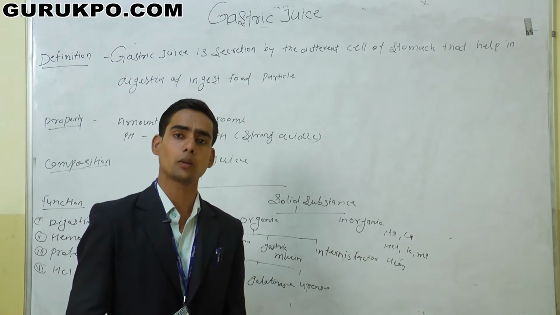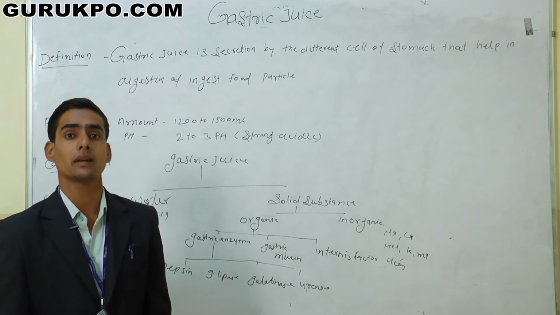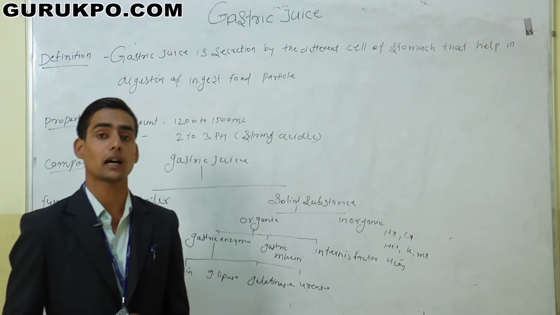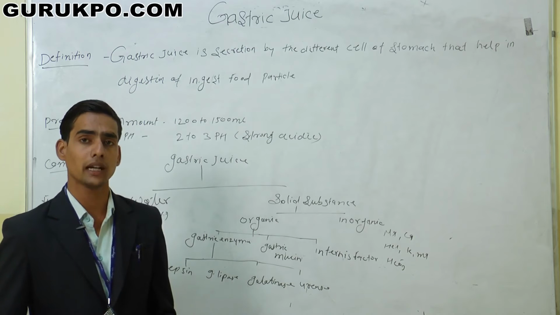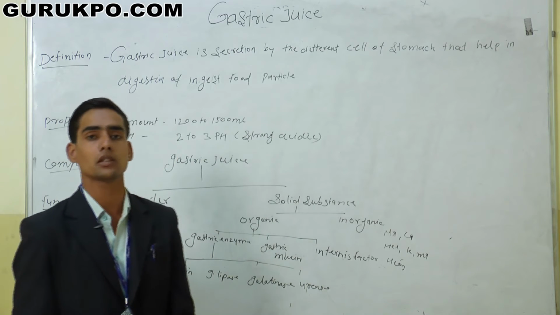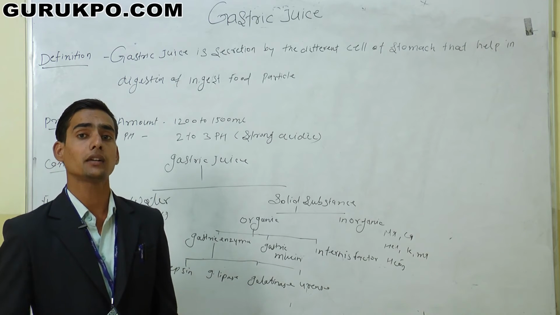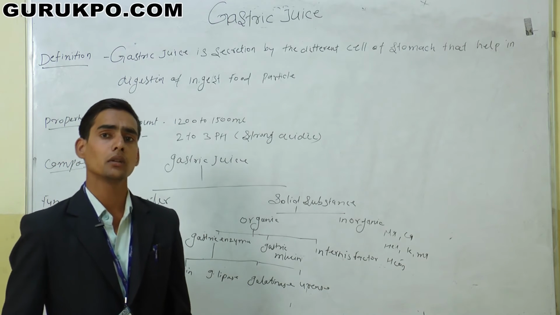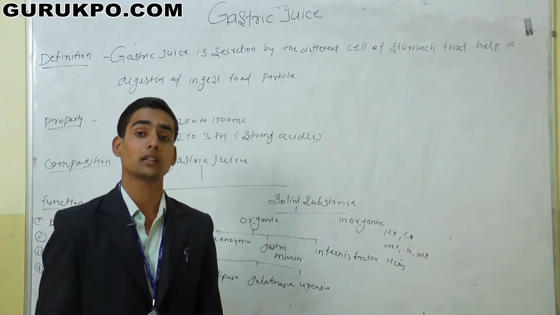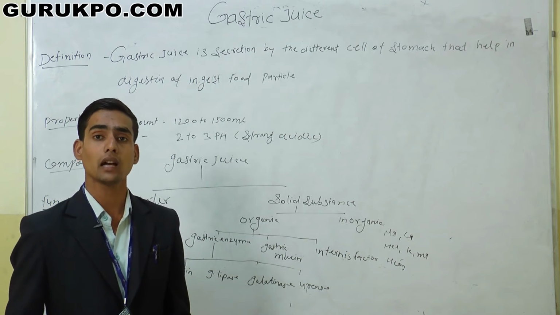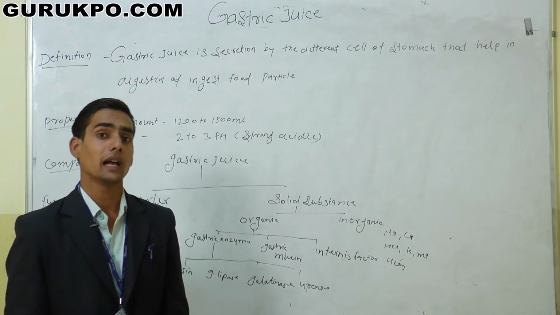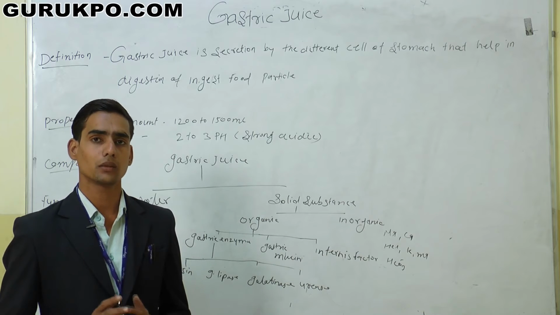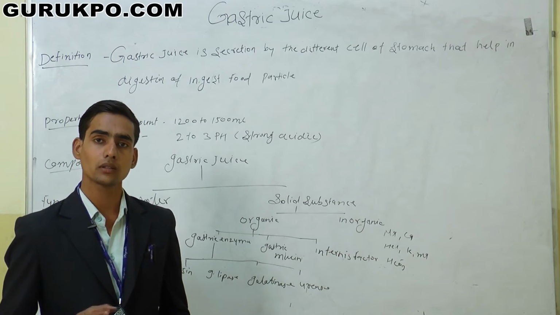Gastric secretions in our body depend on the autonomic nervous system and reflexes. The first reflex is the gastric reflex. The gastric reflex occurs when food reaches our stomach and stimulates the receptors present in the mucosa and submucosa of the stomach, and that helps in the release of gastric juice by the autonomic nervous system. The cephalic reflex comes when a person is taking food, and the autonomic nervous system controls it.